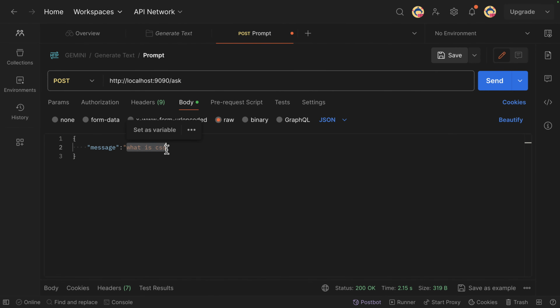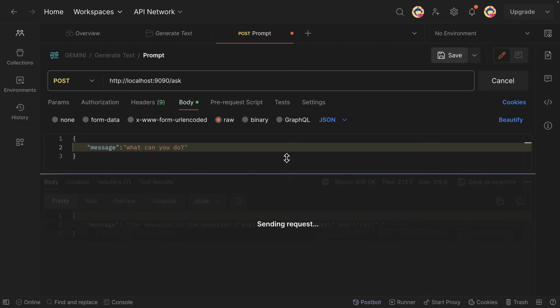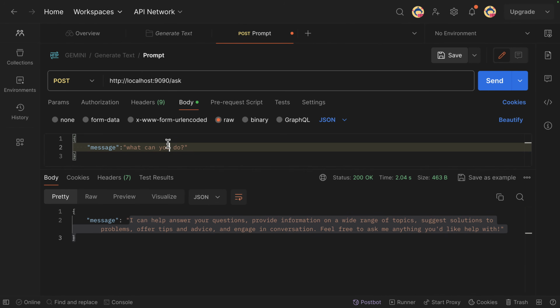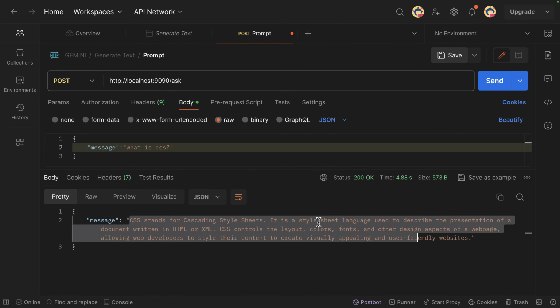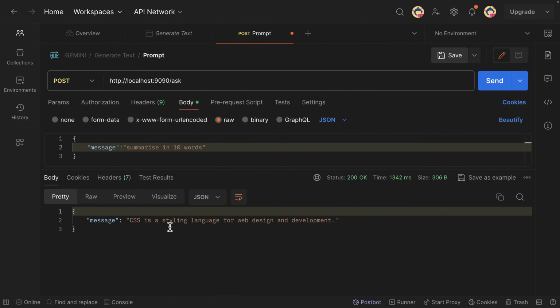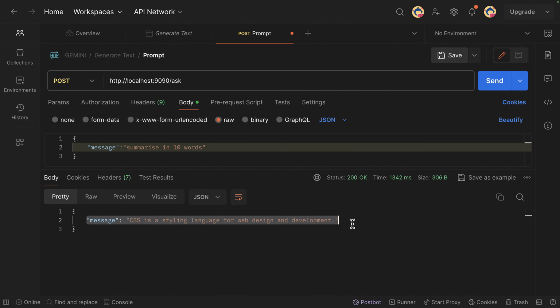Let me change this one to what can you do? As you can see, we got the result. And then if I say, what is CSS? We got the response. I can ask to summarize in 10 words. And then we got the result, which means that our API is working.